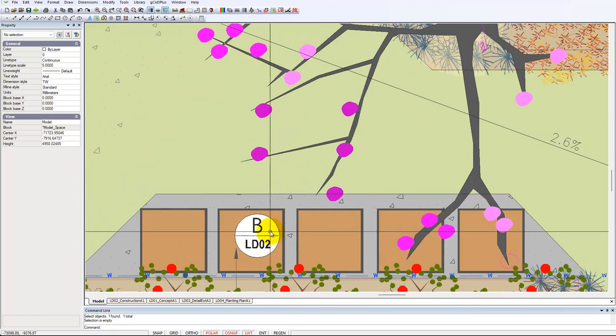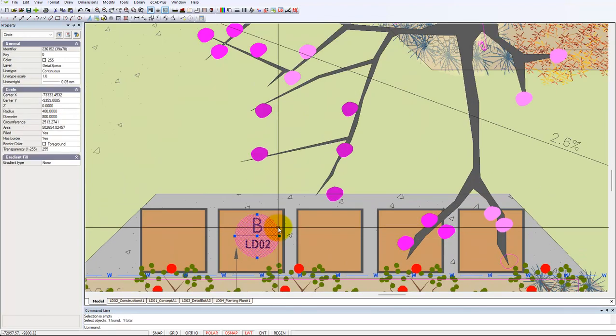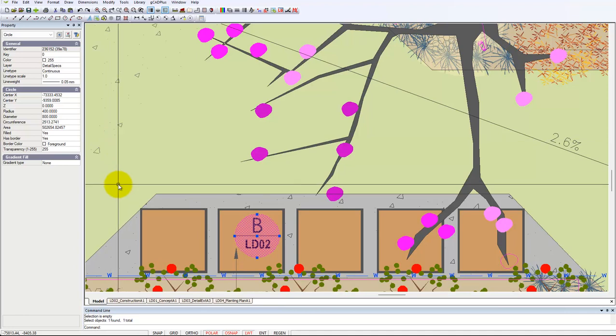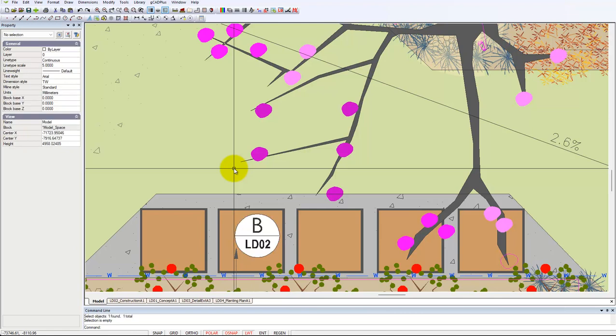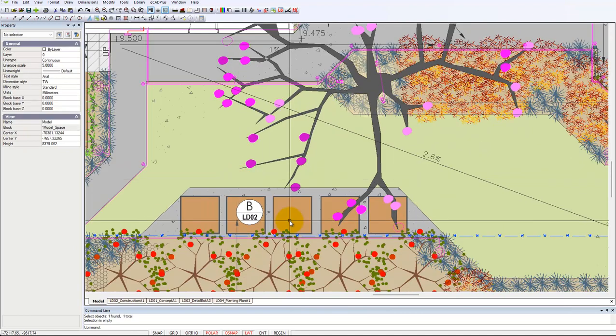Notice if I pick on the symbol here, quite cleverly it's been given colour 255 or white, and it's a fill area where the circle has been filled, so that'll stand out against a darker background. So these detail markers tell us where to find things in our layout sheets.